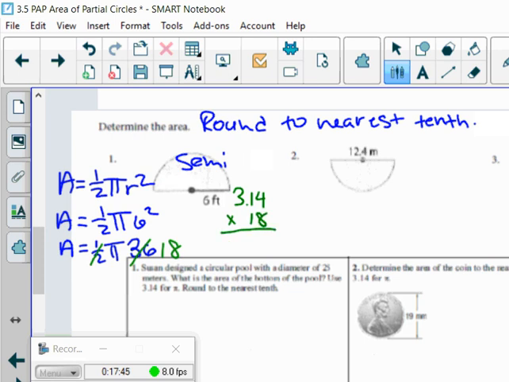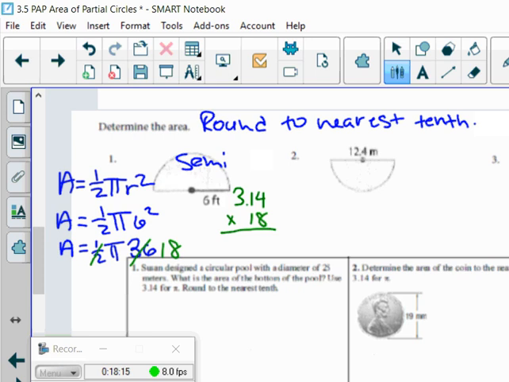Okay, so I'm going to let you go on your own. Things to note. 12.4, is that the radius or the diameter? Diameter. That is the diameter. Again, we don't have a diameter formula, so you're going to need to change something. That 4, is that the radius or the diameter? Radius. It is the radius, but for some of y'all, you're like, well, that shows the whole length. Well, if it's confusing, fill in the rest of the circle. Then you can clearly see that that is just the radius.